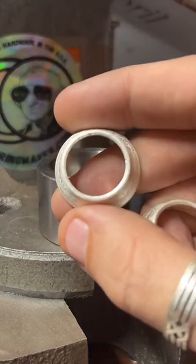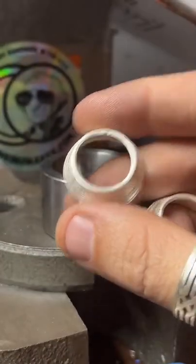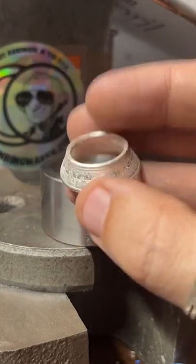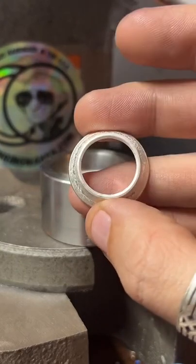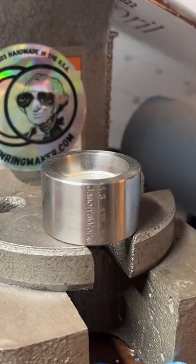Next thing I'm going to do is sand this cut edge right here. Make sure it's nice and smooth. Because when we start stretching this cut edge to match this reeded edge, if this has any splits or cracks in it, it will split and crack. So we want to try and get rid of those. I actually have a brand new nail file I can use. This is what an old one looks like. Still very effective, but this is pretty. So we're going to hop over here and just smooth those out real quick.